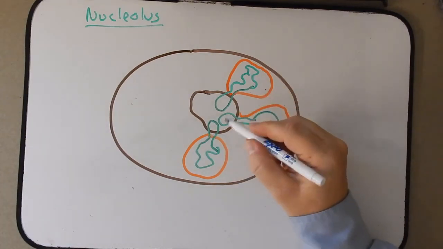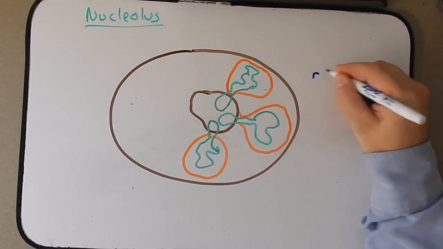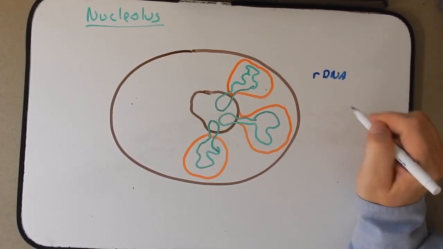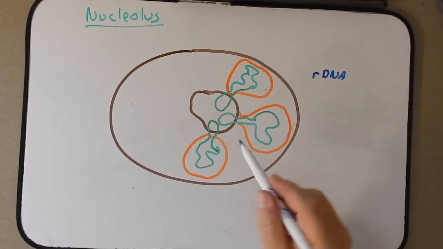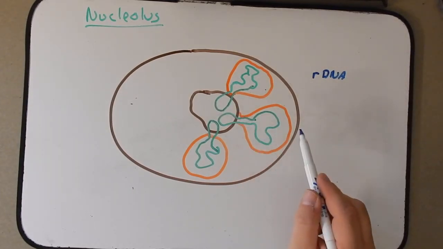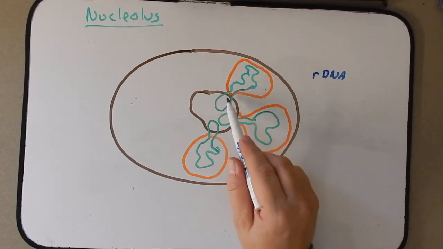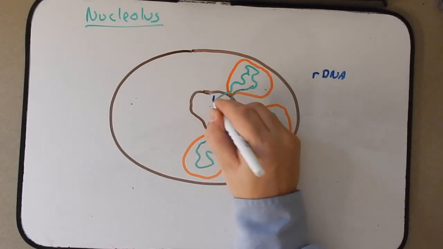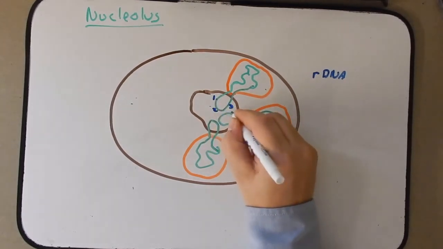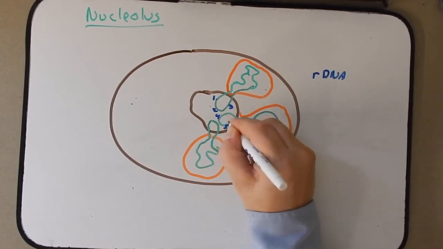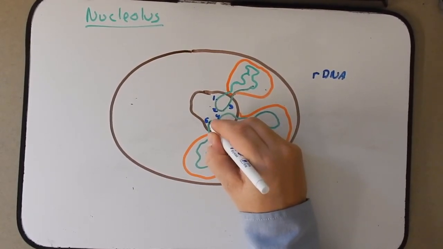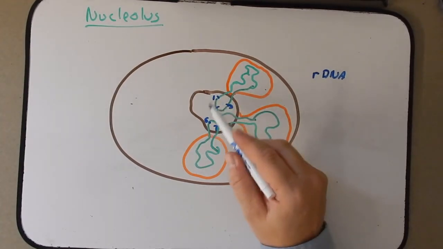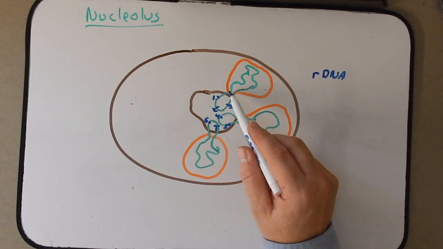Within each of these chromosomes, there are several genes that we'll call rDNA. There are genes on the DNA that code for rRNA, or ribosomal RNAs. Those genes, which are not adjacent to each other, are in different parts of the chromosome and loop out here. So maybe there's one here. I'll just put a 1, a 2, a 3, and maybe there's a 4th one here, 5th one, 6th one, 7th one, in these various locations. The way I drew it is pretty simple here, but it can be much more complex.